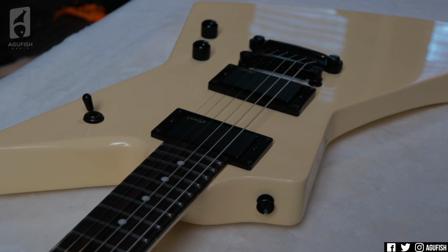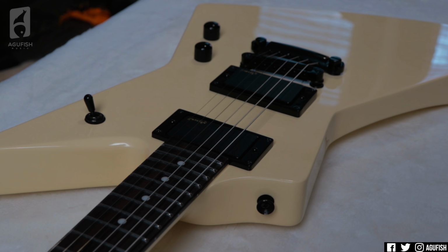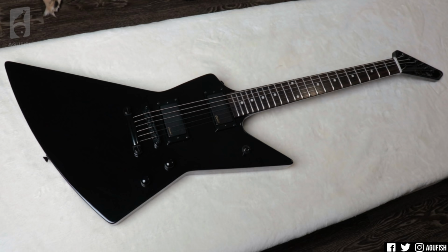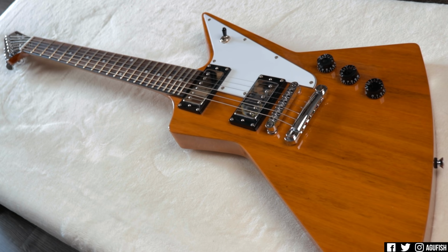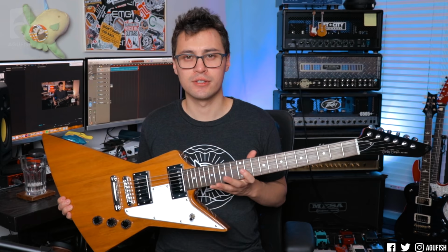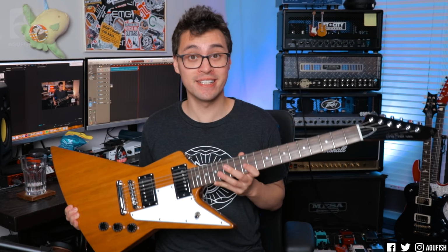So we already covered the other half of the new generation Harley Benton EXs. Those are the EX-84 Moderns in black and aged white with active pickups. So this is the other more classic entry in the new EX series, the EX-76 in natural. So obviously there's a lot that's the same, but there are also some key differences. Which one should you get? Let's take a closer look.